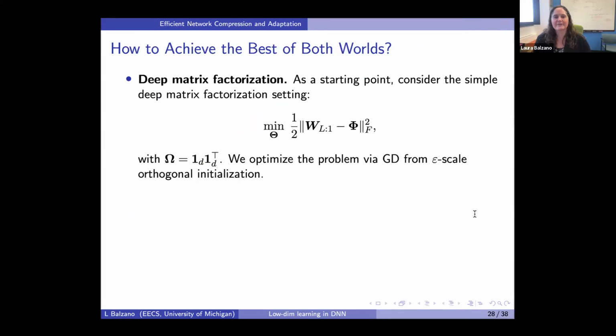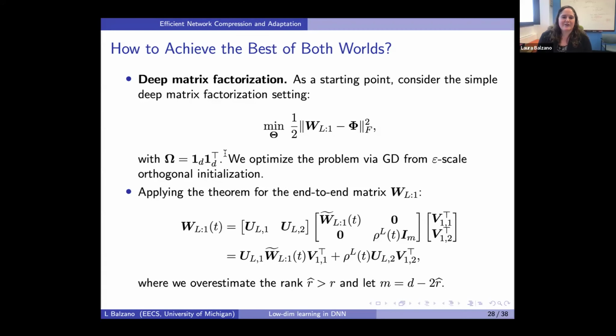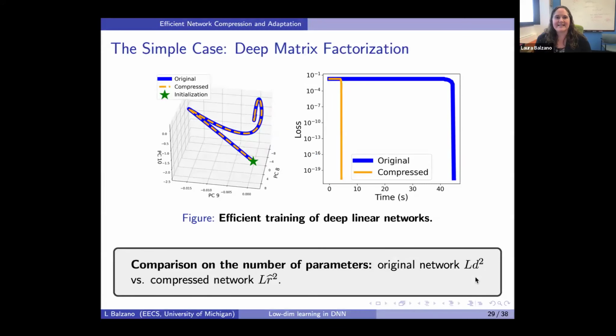So just start with deep matrix factorization as the starting point. I haven't introduced that omega notation yet, but that's for matrix completion coming up. Let's optimize and only use these W tilde weights. Now, we can do some kind of overestimating of the rank that, of course, increases the computation requirement, but would hopefully not have any overfitting issues. And we see that we can exactly get the same gradient descent dynamics. And this is still on the exactly low rank target matrix, but in significantly less time. And we've used only LR squared parameters in our network as opposed to the LD squared of the original network.